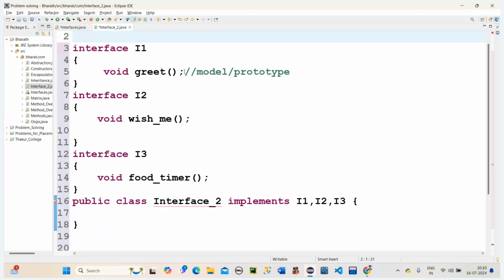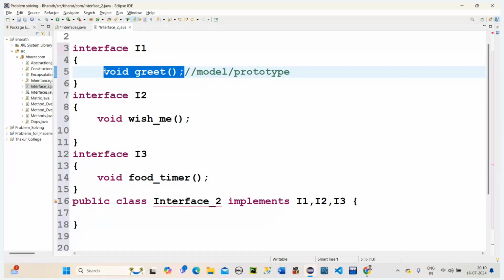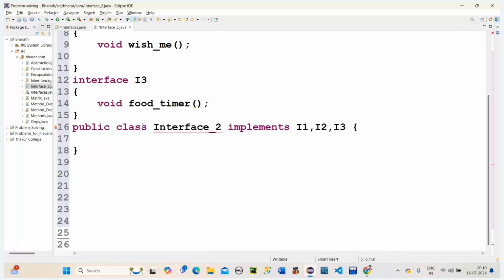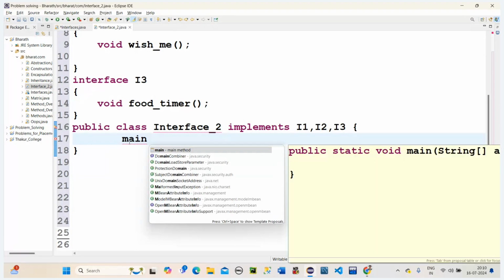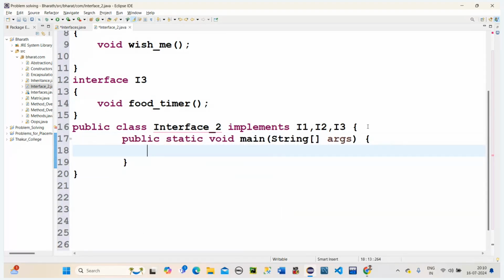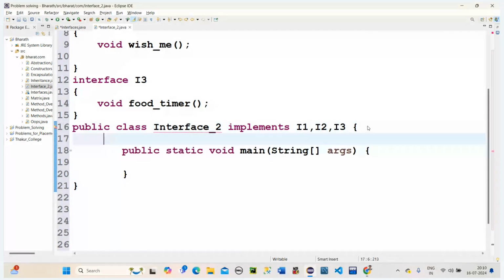I1. First I need to create a main method. Main method is done. Now here I can create a body.